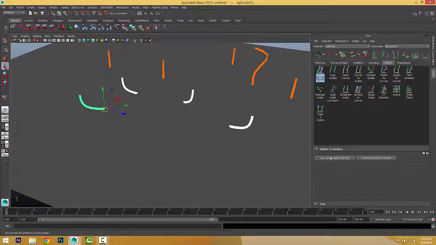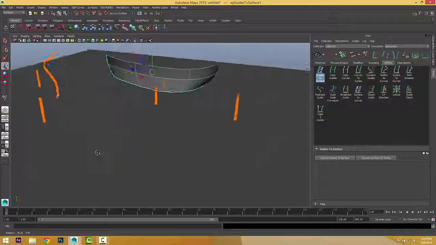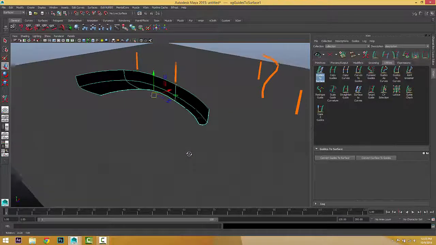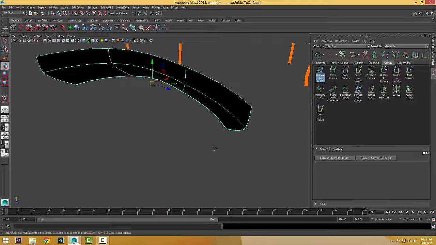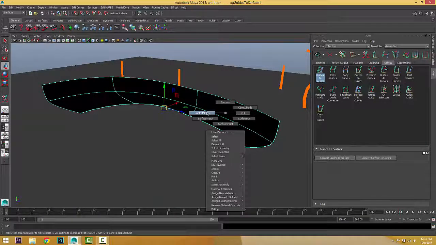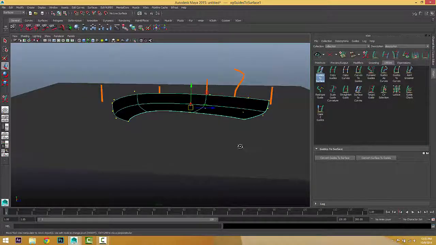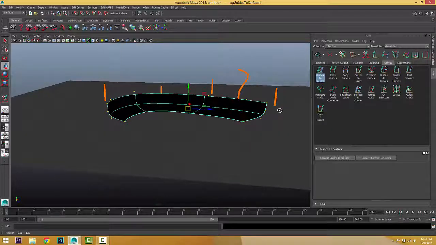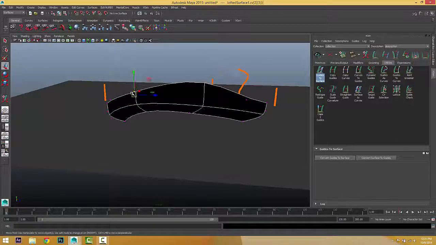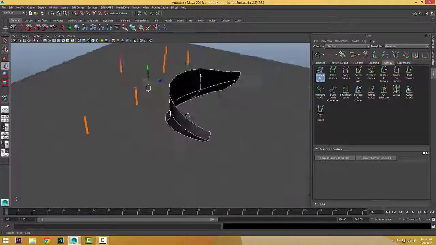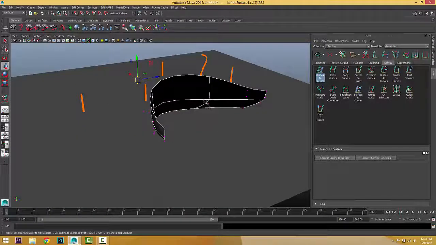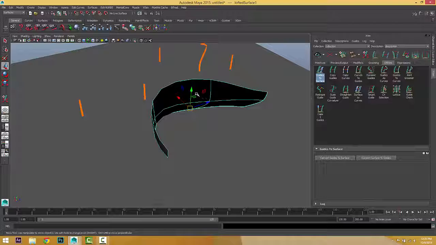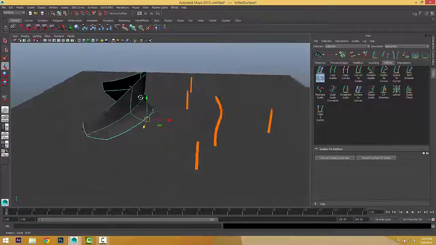So you can see from here. Let's just go back to convert to surface. And if you right click on it, go to control points, we can change the shape. It's very useful when you, for example, create a hairstyle or something like that.